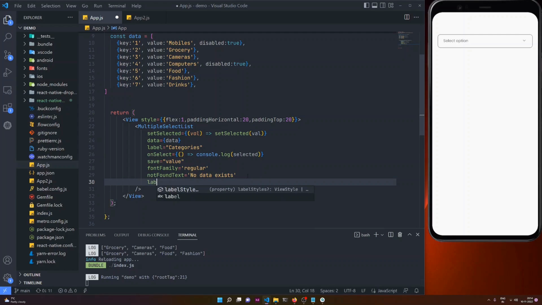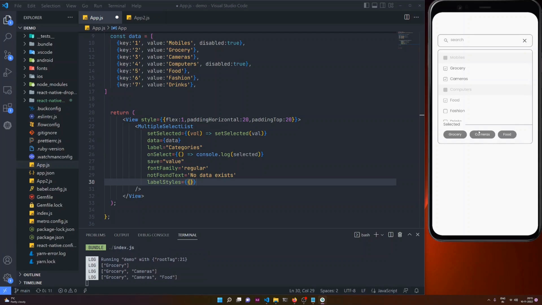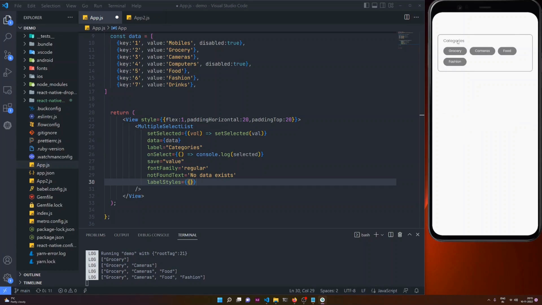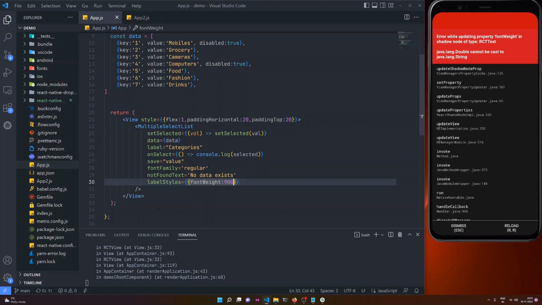label styles. In this prop, you have to pass a style object, and with this you can control this label here. You can change its font weight, my bad, we have to pass it as a string.